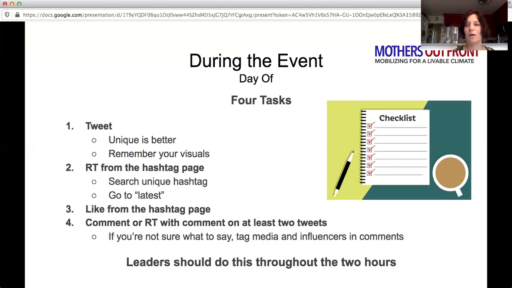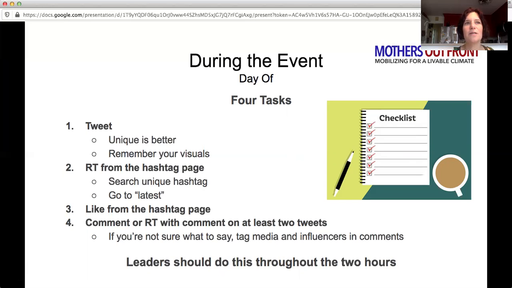And then when you get to the ones that you know you've already liked, then you can take a break. The other thing you want to do on this page is to comment or retweet with a comment. I would say retweeting with a comment's a little better because it shows up to more people, but commenting is good too. You want these to be supportive comments, or they can be comments that kind of gently put in something that your users have forgotten.